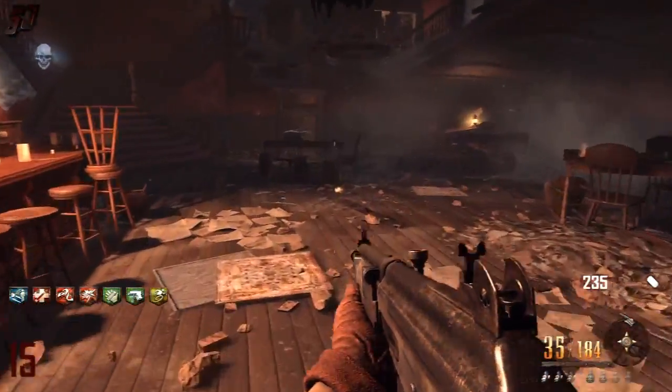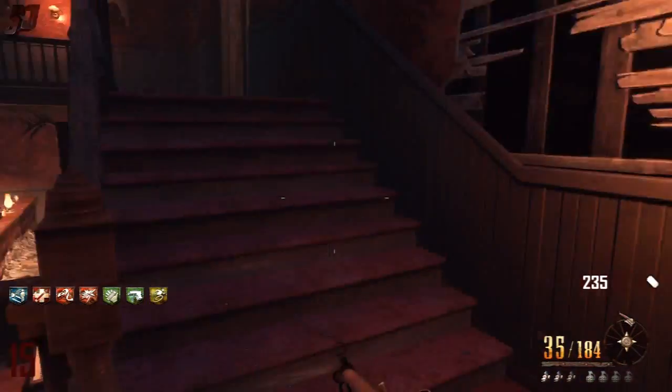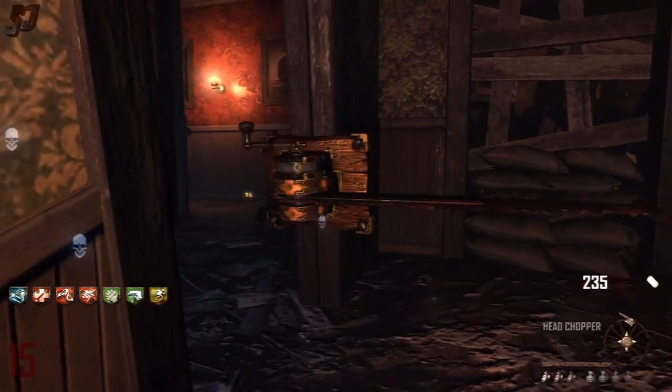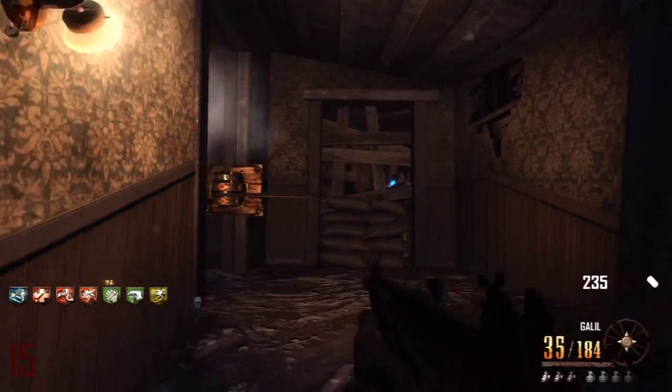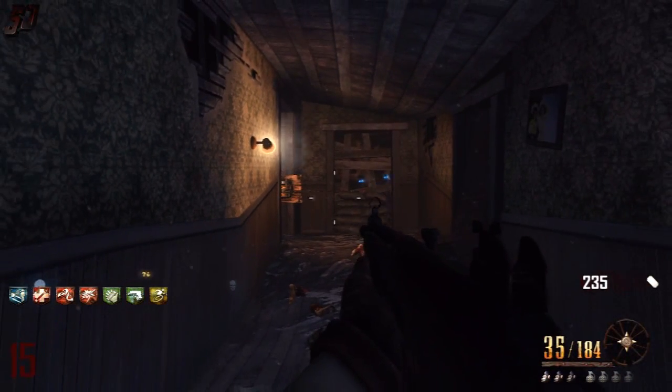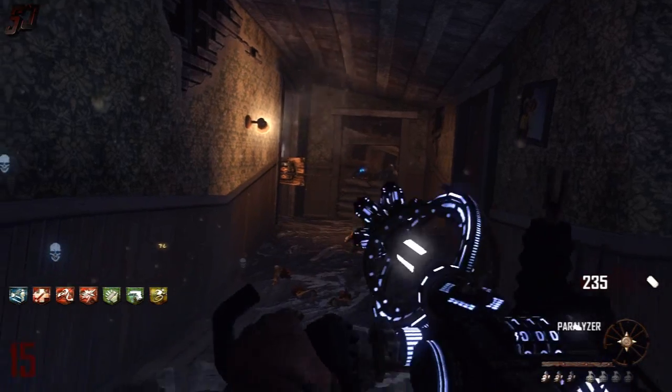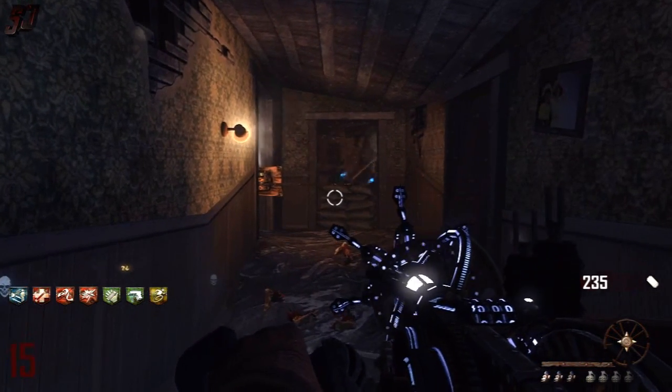Let's grab the ballistic knives back. I love how they've changed the ballistic knives now so you don't have to click on them to pick them up. They just get picked up automatically. That's pretty cool. Makes it easier. Okay, so we've got every single perk now in the map, which is awesome. All 7.